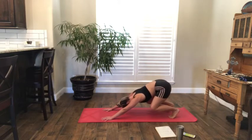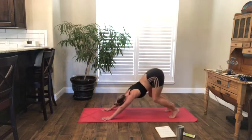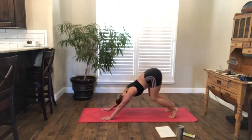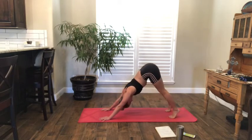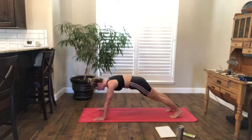Good, bend the legs and straighten. Bend and straighten. Good. And then snake through your spine, finding a plank. We'll start with our lunge walk.